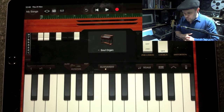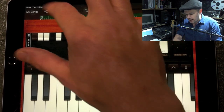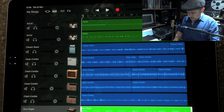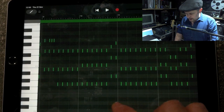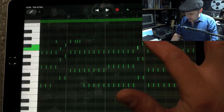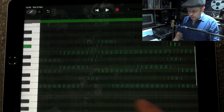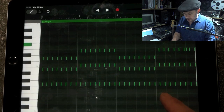One or two notes in there, you know, trying to get the D chord and missing that F sharp there. Now, what you can do is you can see the track at the bottom here. I'm just going to go in and have a little look at that, because you can see, there we go, that's a D natural that I want to be a D sharp. You can at a glance see if there are any little nasties going on.